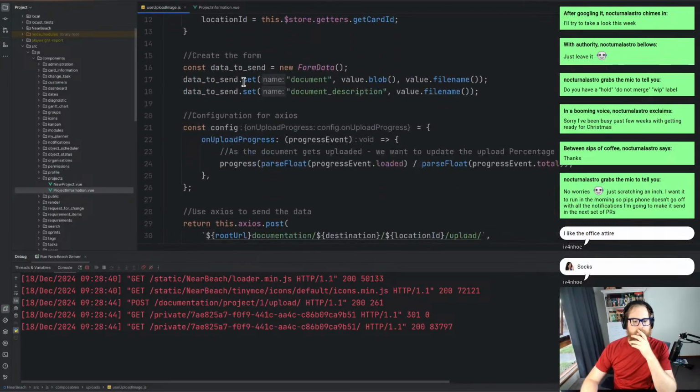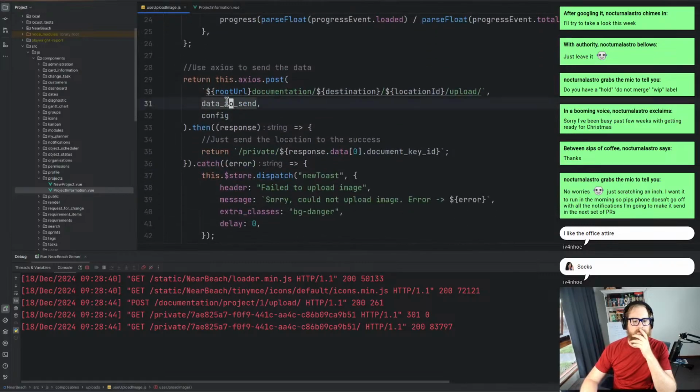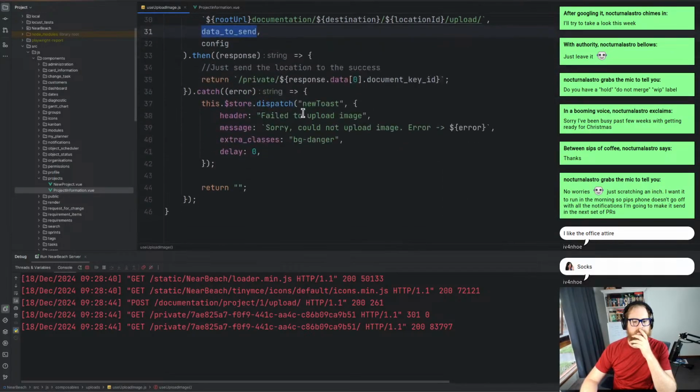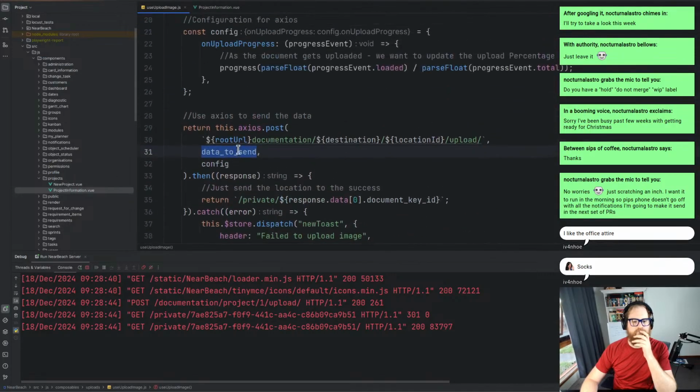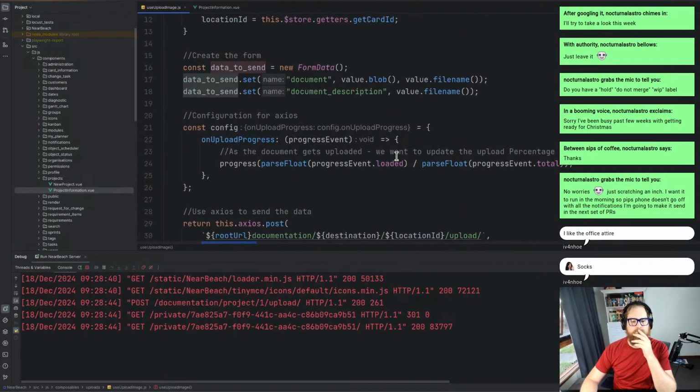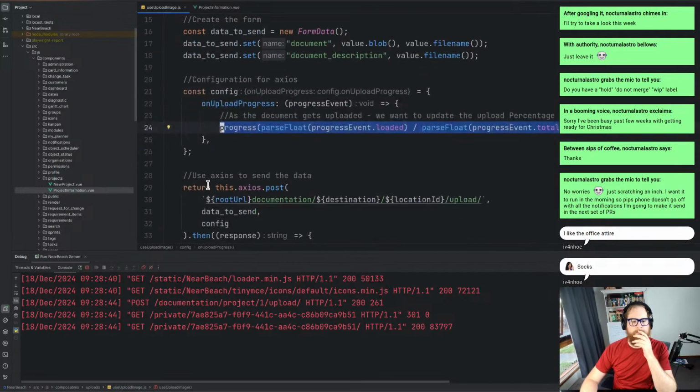So in here, we have data to send. Form data, file name. We've got the progress time.